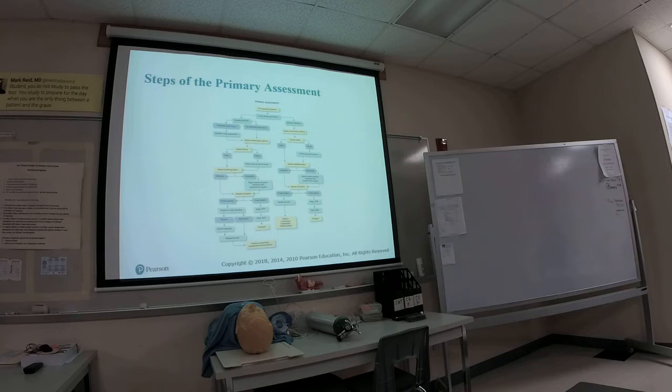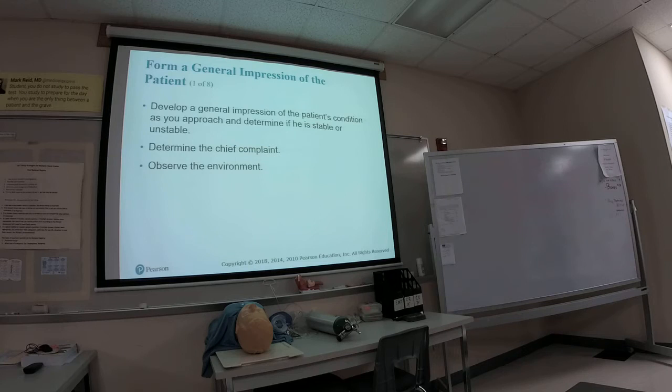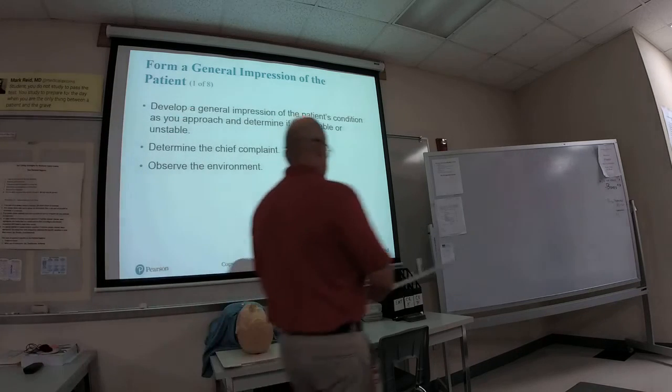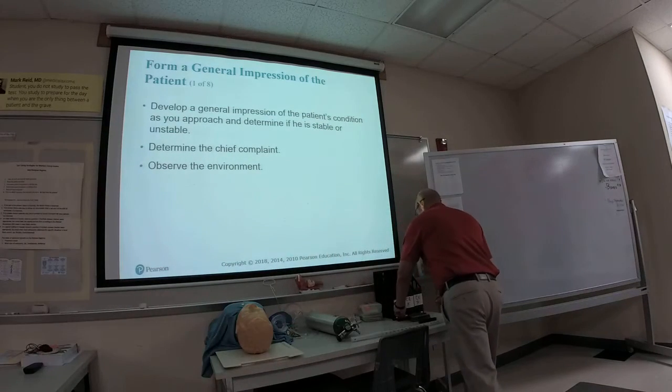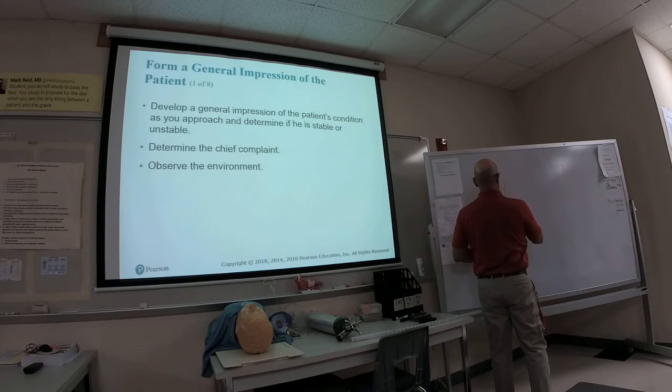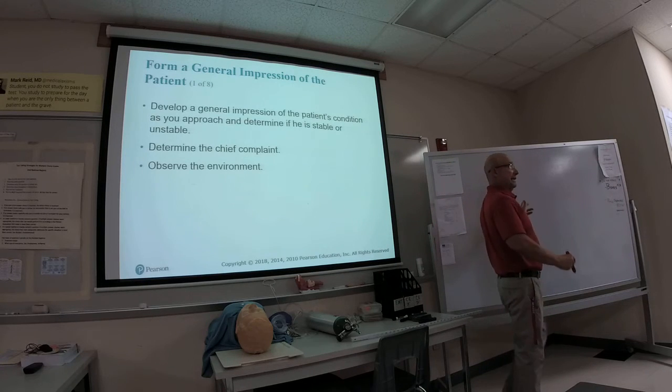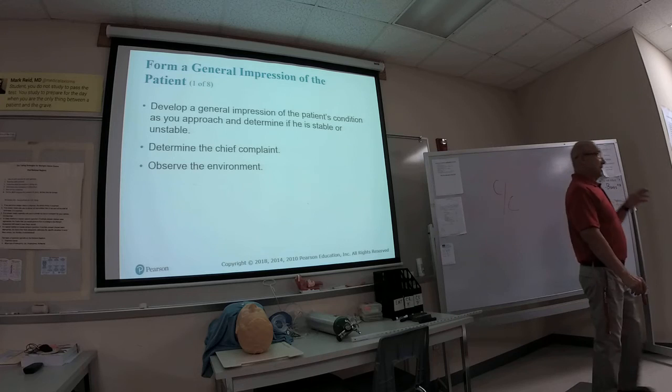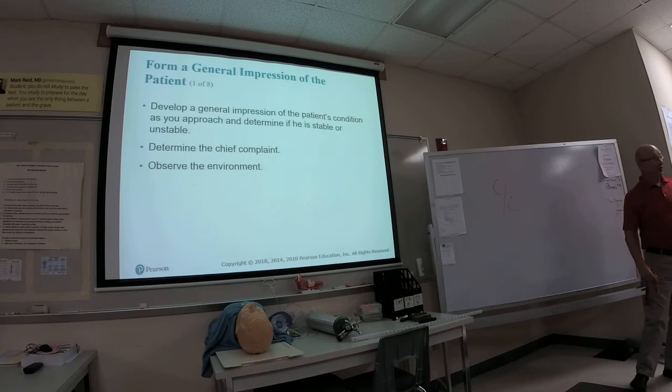There's a graph that I can't see and you can't, but it's sort of a flow chart. It's in your book, so you can look at it. It sort of gives you a flow chart. I think it's too complicated on this one. And we'll go over that here in a little bit. So we look at the general, get this general first impression. Determine the chief complaint. Remember that it's abbreviated, C over C, chief complaint. The chief complaint is what the patient tells you.